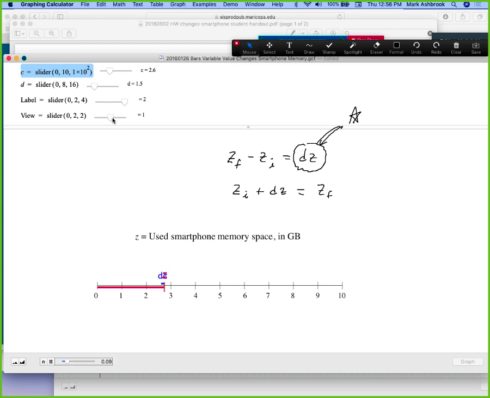So what do you think? What do you like better? What's more realistic? What's your reaction to that? How about Yasra? Do you have any thoughts about the way that I changed it to show now dz changing along with z? I think that the second one helps, like, it's easier to see the idea of z of f, but I feel like both ways help the student actually understand what dz is.